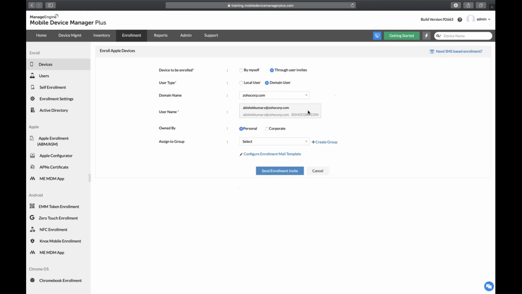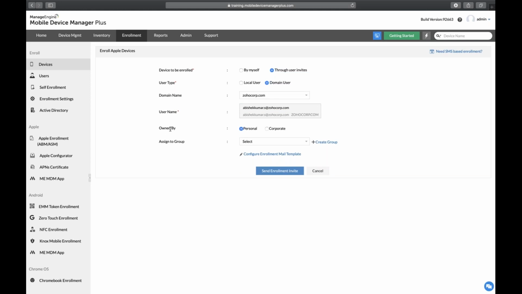Once you have obtained that user, you can then mention the tag, whether it's owned by the end user itself or whether the device is given by the corporate. This is just a tag that we provide, and this would not determine whether it's a corporate or a personal device.